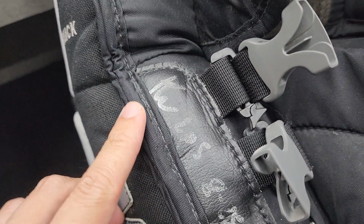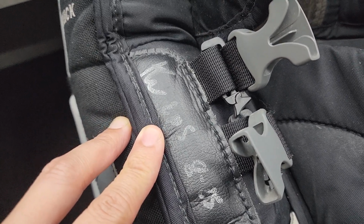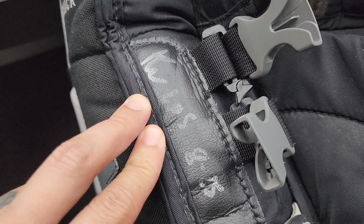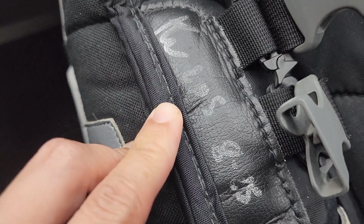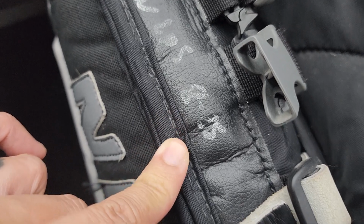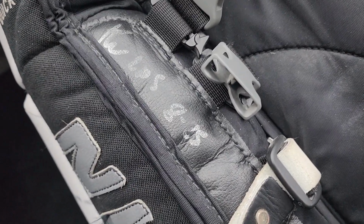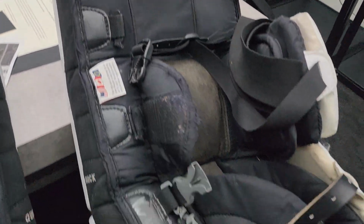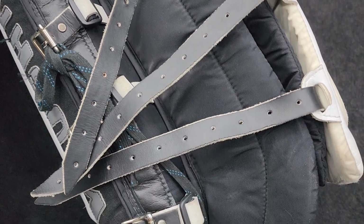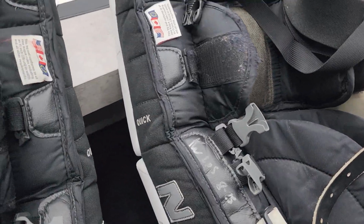So you got K Whitmore here. He wrote KW. I'm not sure what this is. Is it part of his autograph, or is it some sort of... it's hard to say. Looks like an S or a 5, but clearly we see an 8 and a 25 here, so I'm thinking this was done during the preseason. August 25th, K Whitmore went through these pads to make sure they're up to conformity, and then Jonathan Quick started the season with these pads.